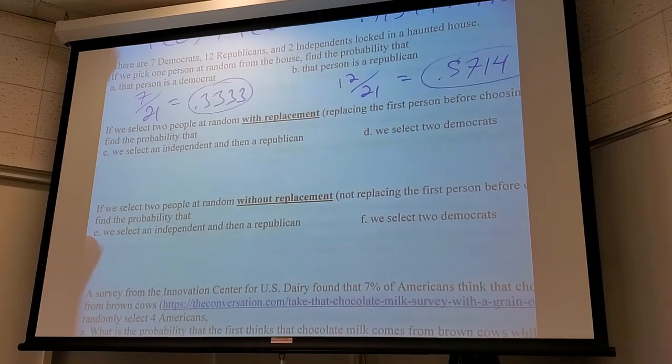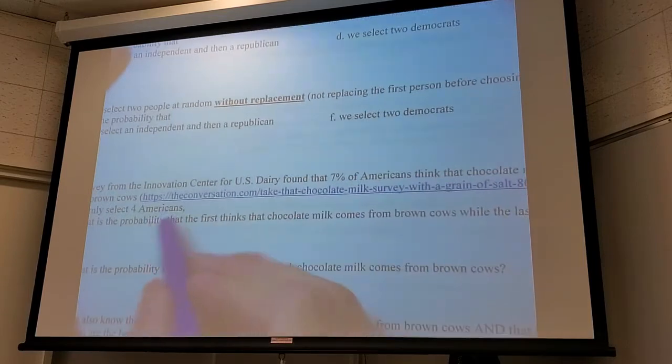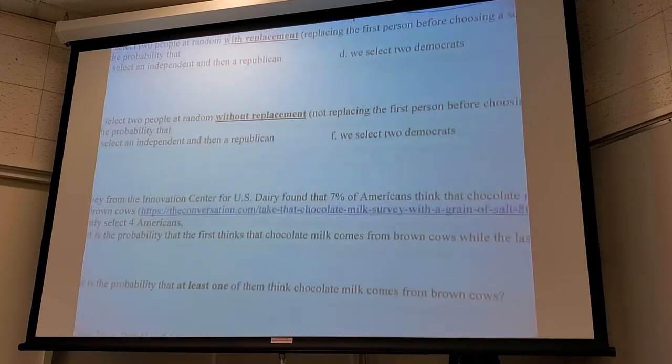If we select 2 people at random, now it depends. Now I gotta be careful. With replacement, okay. And we got 2 people, so I know I'm gonna make 2 spots. If I was selecting, I don't know, 4 people, like maybe the one about the chocolate milk, which is a true story. But if you go to that link, it actually talks about how the survey, you're not really sure how many of them really think that. Anyway, it still is an interesting headline. And the really sad thing about this is, I'm almost certain when you read this, you weren't that surprised. Yeah, that's what's really sad.